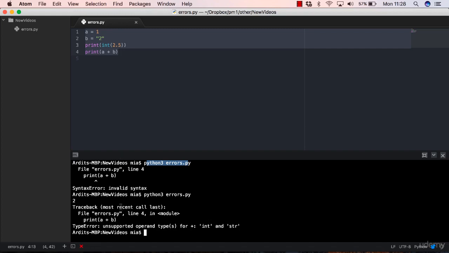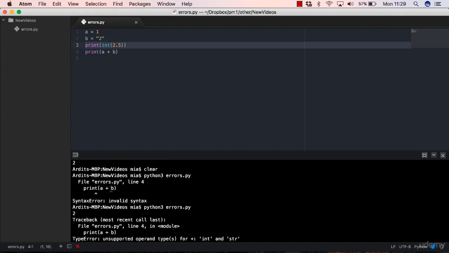So first you need to fix the syntax errors, and that's what we did here. We added this bracket and we fixed the syntax errors. Now Python is throwing out an exception. And here is where I executed the code. And see the next line, we have number 2 there, which is coming from the output of this line here. So from line 3, we got the output correctly. So basically, again, Python executes the script from top to bottom if it doesn't find syntax errors. If it finds syntax errors, it doesn't execute anything.